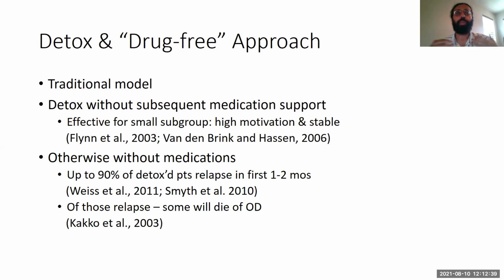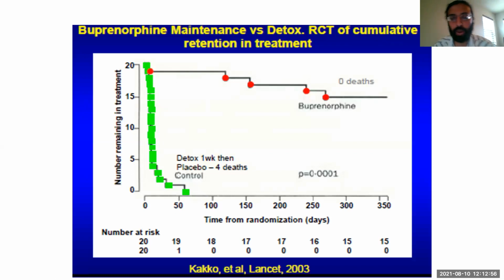that encourage people to not use, that are supportive, that people can talk to. But otherwise, generally up to 90% of people who have been detoxified relapse within the first month or two. And it just gets worse from there, right? And this is a classic study here done by Kakko, published in the Lancet, which is a very prestigious peer-reviewed medical journal way back in 2003.